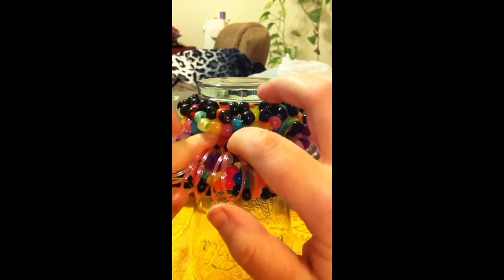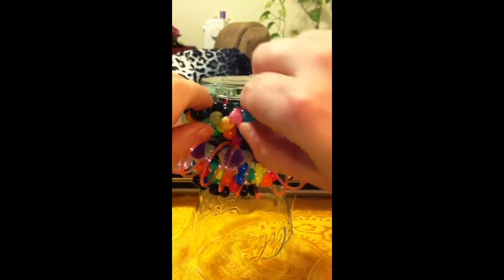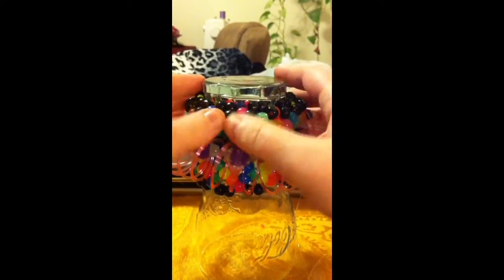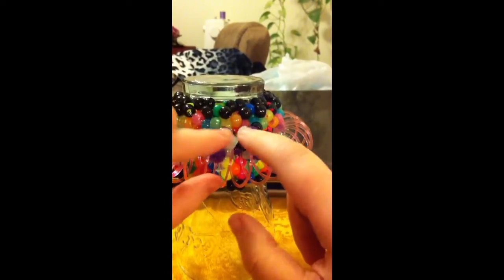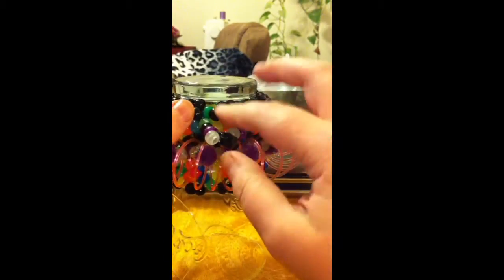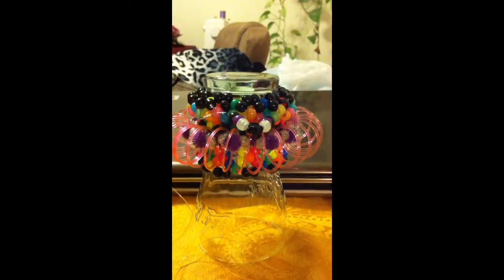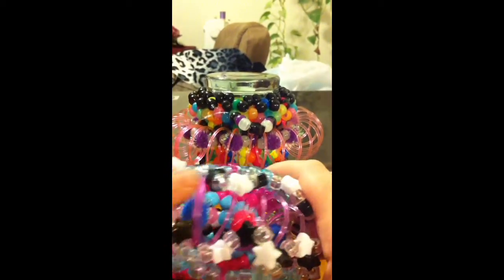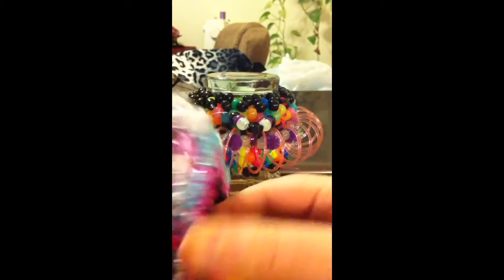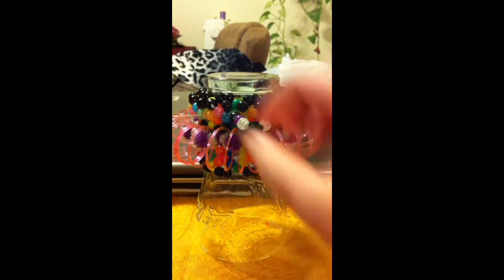Alright, welcome back. I have finished the second row here of the thing. I'm not sure why it ended up so tight — I have a feeling I'm going to be doing a new video because I have managed to mess up again. I went ahead and did one of the last bits of the cage that I'm going to do: I did a black, purple, white glow-in-the-dark, and then a black star. I'm doing this one like the second one I did where the cage does not connect — I kind of liked the open fill. The slinky shows a little more.